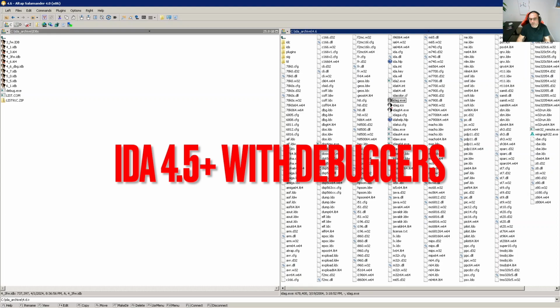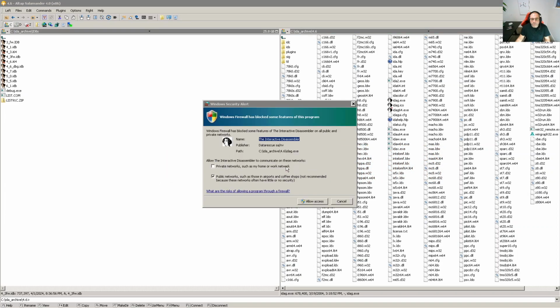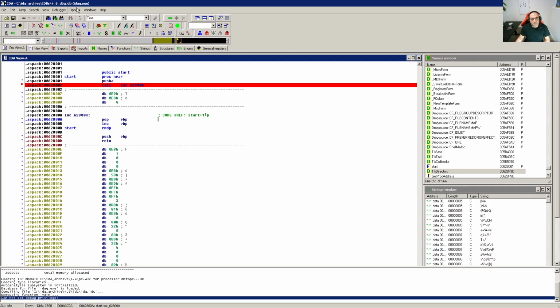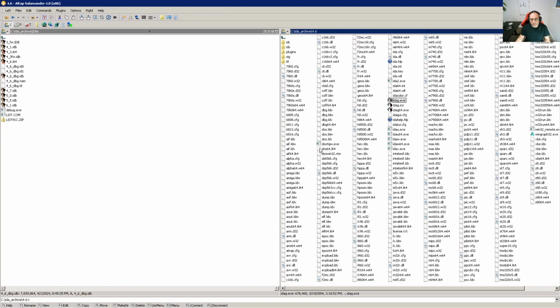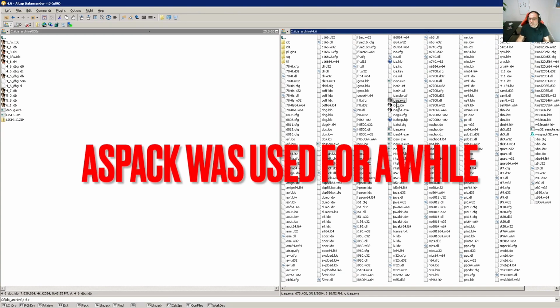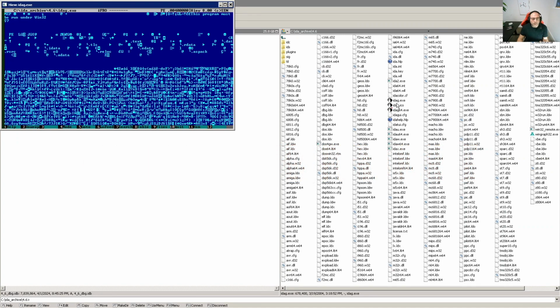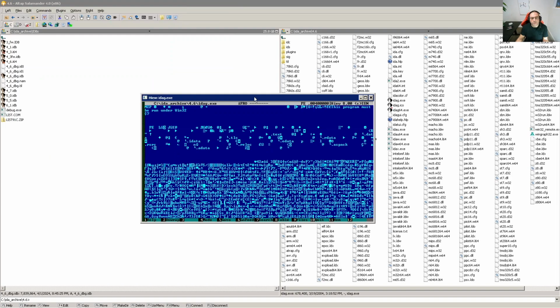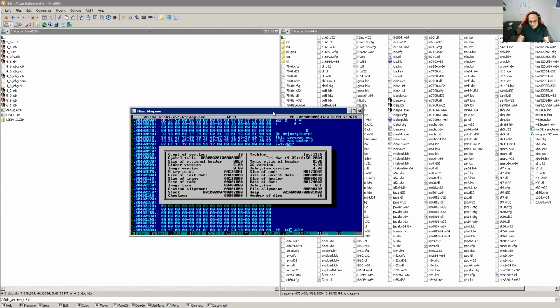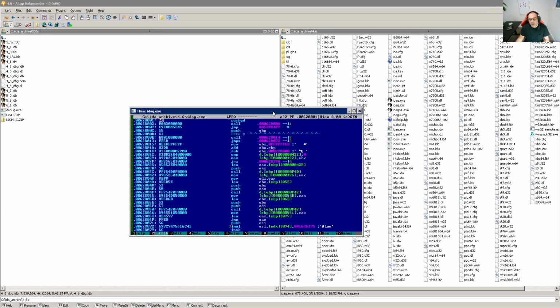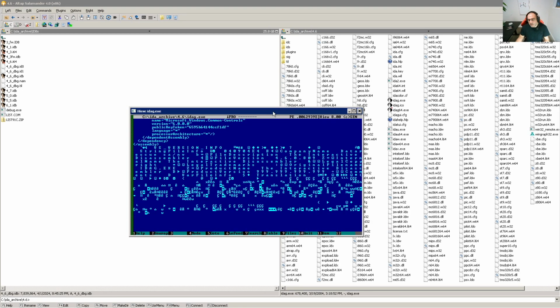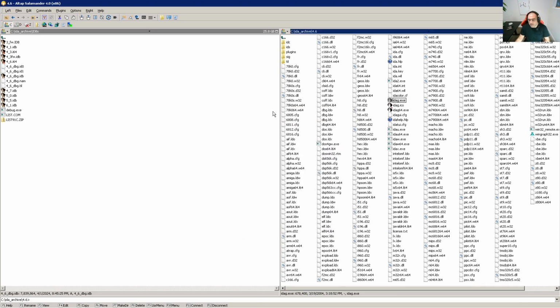4.6, now it has debuggers, because 4.5 introduced the debuggers. So 4.6, IDA itself was ASPack-ed. For a period of time, DataRescue was packing IDA, and if I remember correctly, they were contemplating protecting IDA against piracy and so on. Of course, ASPack is nothing related to piracy, but it was packed. ASPack is easy to remove, but they still have watermarking on the binaries since then.